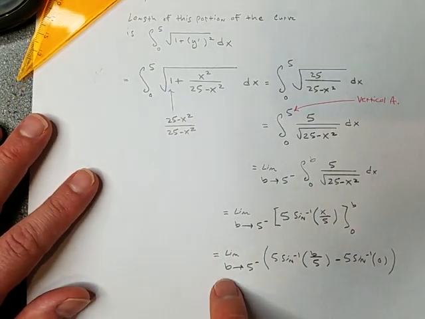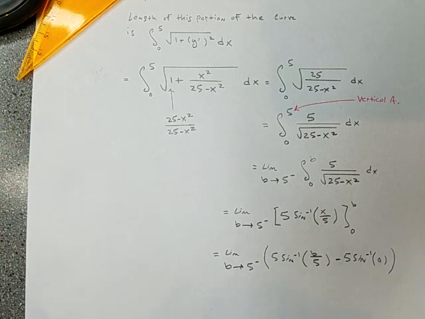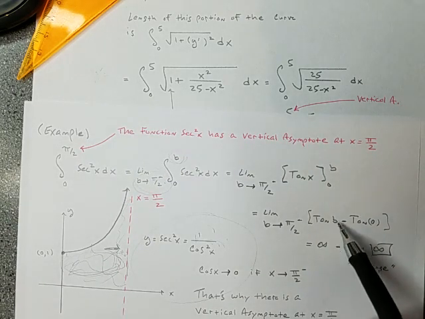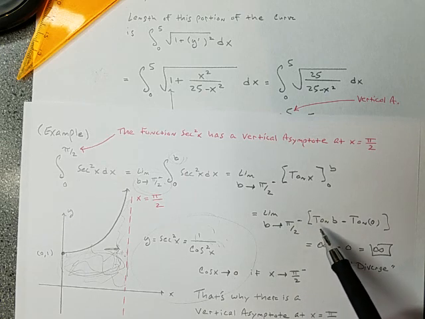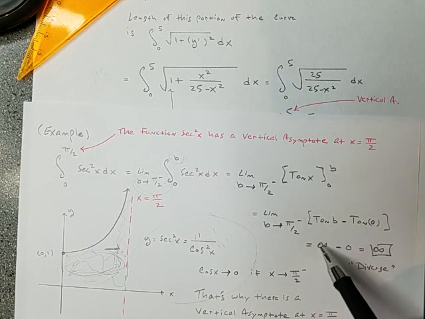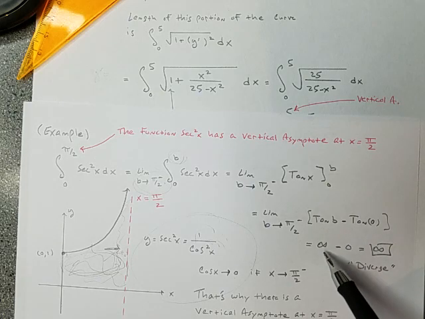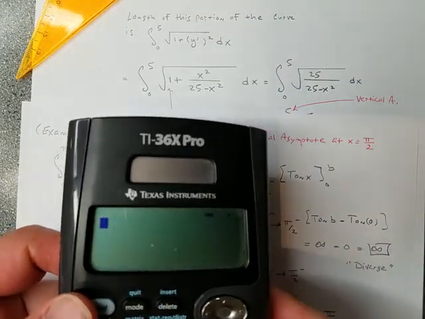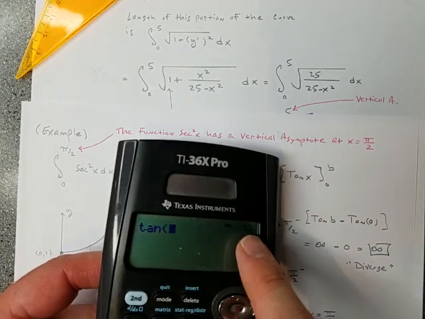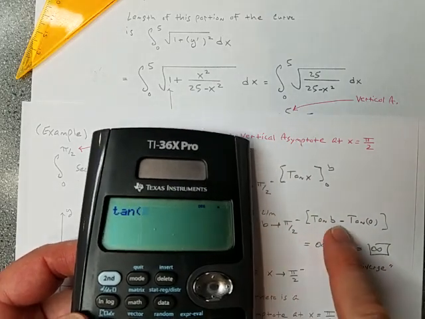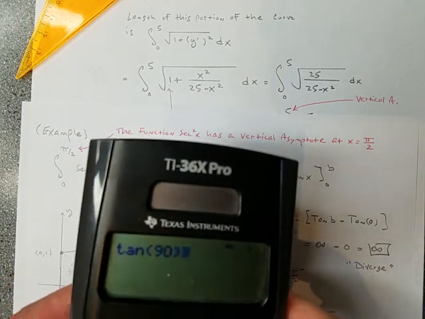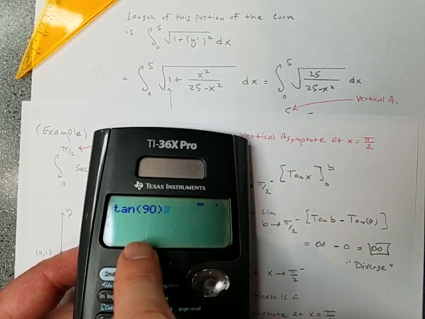Now, suppose b goes to 5 from below. Now, I have to make a quick comparison to a problem that I just did. Here, if, say I wanted to do this limit, b goes to pi over 2 from below, I made my case to you that it was infinity. Why couldn't I just do this? Let's see. I'll plug in tangent, and my calculator happens to be in degrees at the moment, so let me just put pi over 2 in. I'll just plug it in and see if I can get the answer that way. So I put 90 in, or I could put my calculator in radians and put pi over 2 in.